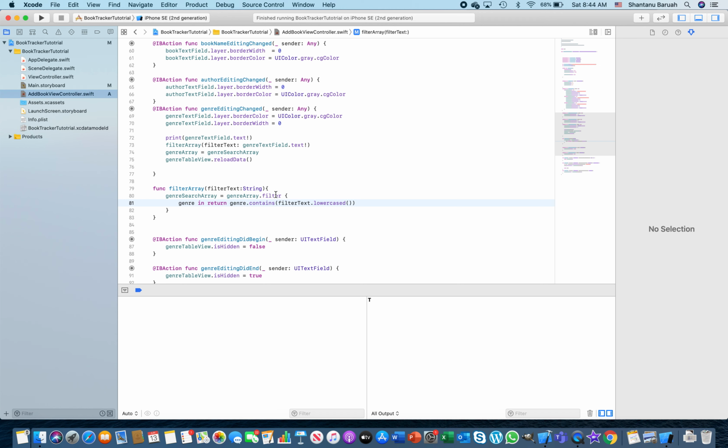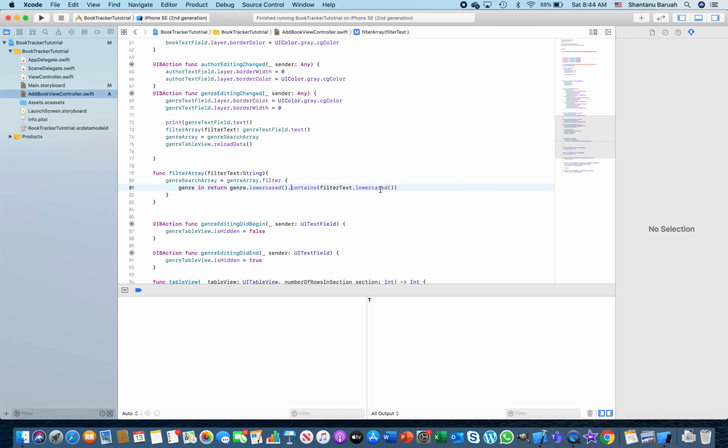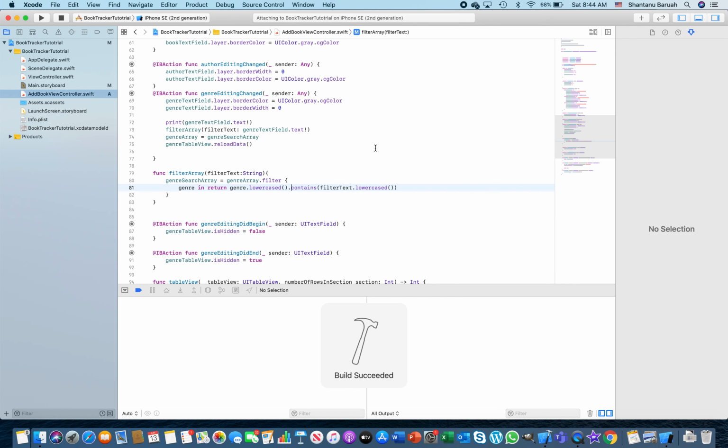So what I'll do is I'll say genre dot lowercase, and dot. This is known as concatenation of strings. So what I have done is I have said genre array. Whenever you're getting the genre from the array, get the lowercase value of it, and after you get the lowercase, then you search contain, and what you're searching also search in lowercase. So it is like making everything lowercase. I made the genre as lowercase, I have made the filter text as lowercase, and once you have done that, run it once and see if your uppercase lowercase problem is solved or not.